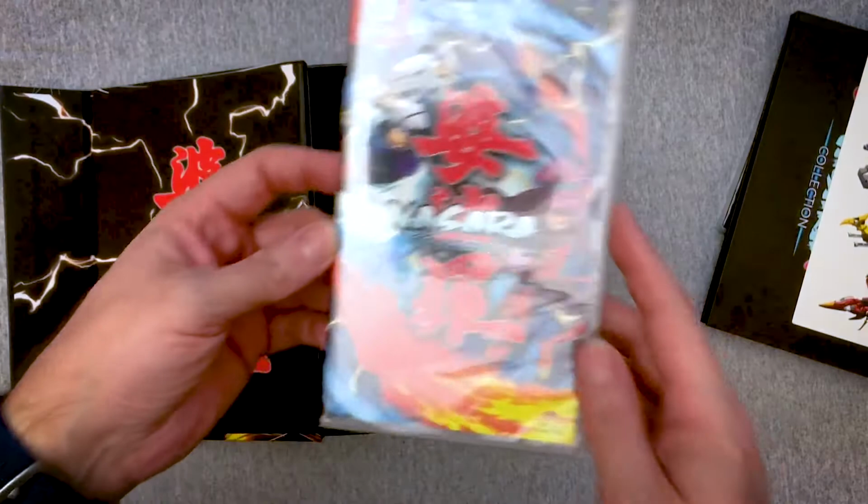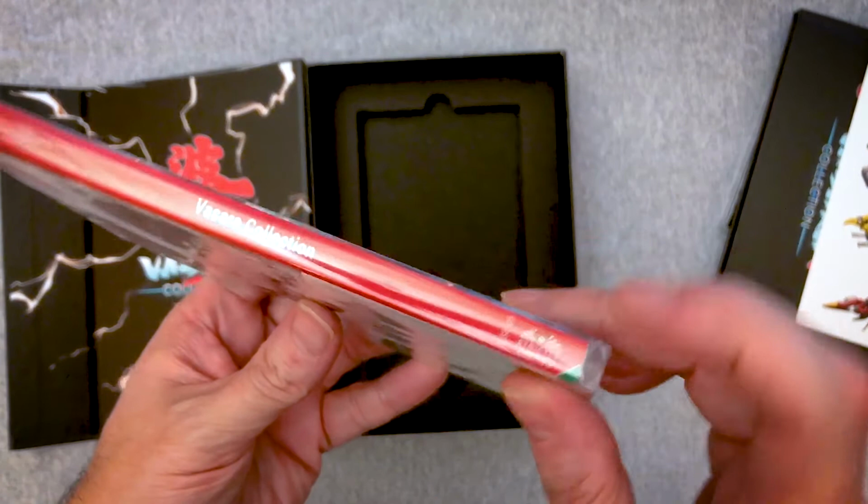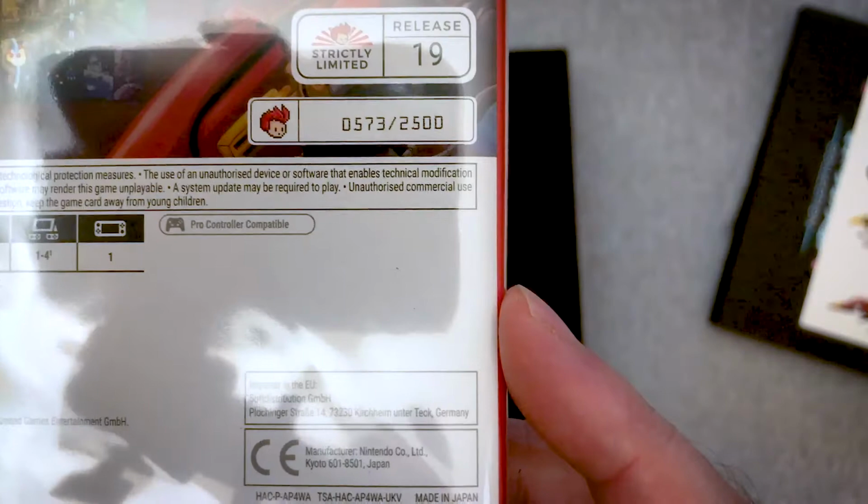Here is the cover. We'll take the plastic off and give you a better look around. Strictly Limited does get to put their spine numbers on there, so that's pretty nice. And it is numbered, and we have 573 out of 2,500, so that's pretty cool.